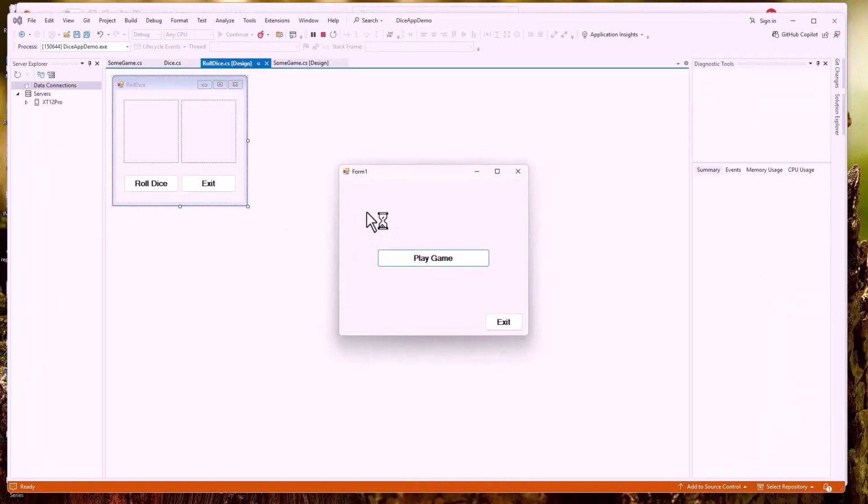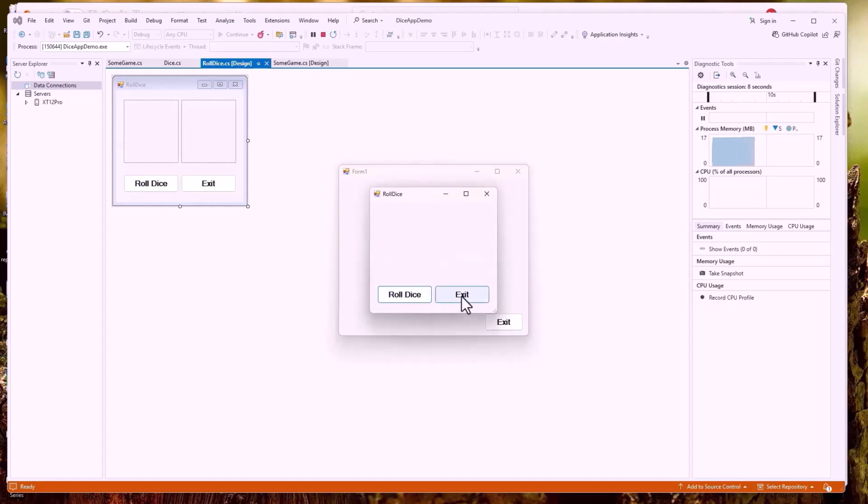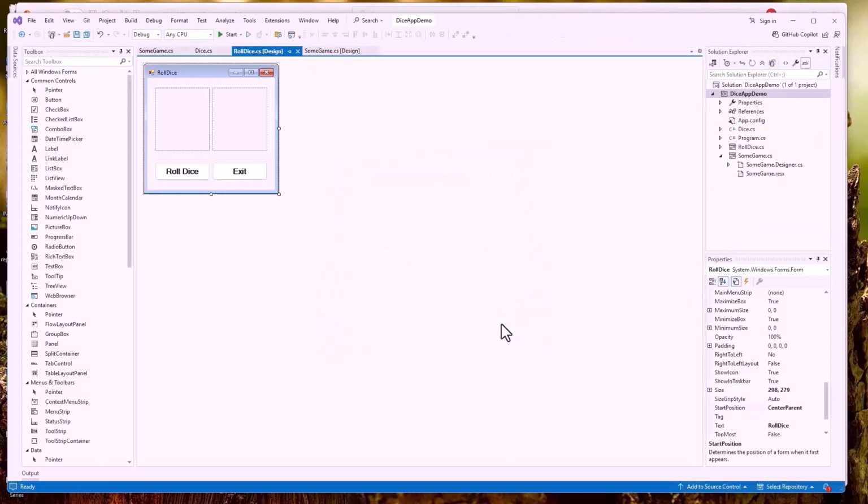Now we can see if we're actually on the right track here. The form moves up, the play game button is there, the exit button's there, I hit play game. It does bring up the roll dice form. These things don't work yet because we haven't coded them. So I'll click off this. Actually, when I see this, you can see that I have to, it's a modal form, so I have to exit this out before I can get back to here and actually close this. So this form right here is done. It does everything it needs to do. What I need now to do is create the code for the roll dice form.